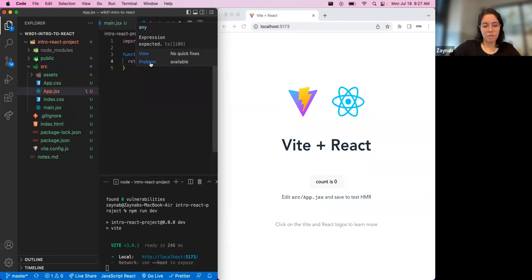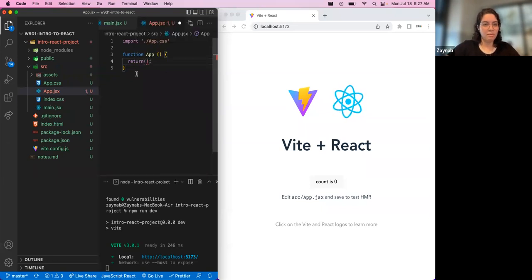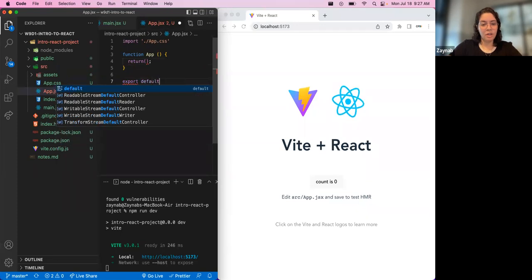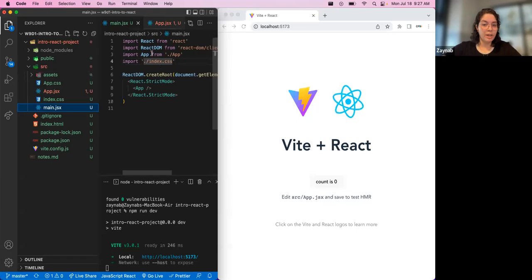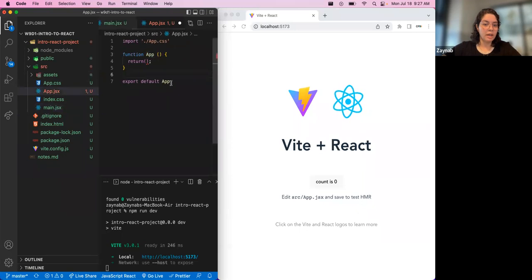And this is pretty much the basis of it. And we also want to do export default App. And this will allow us to import this into different files. So here we were importing App from ./App, right? This allows us to actually export this component.